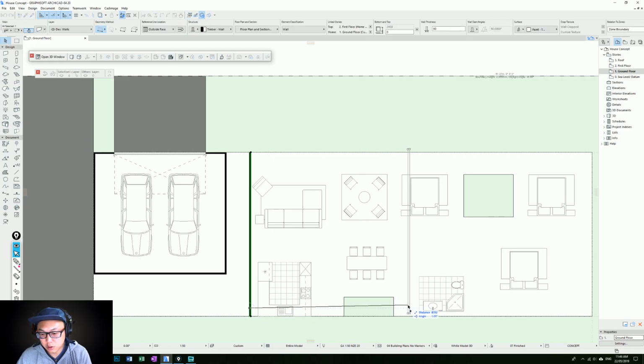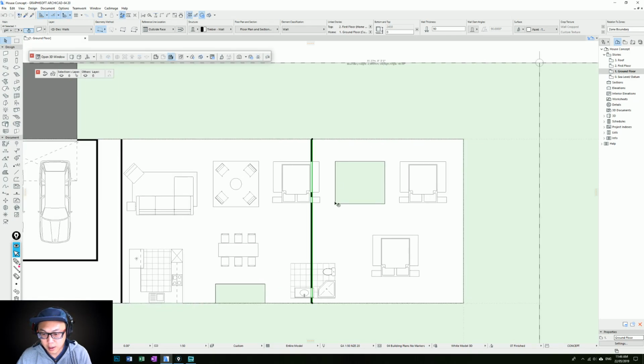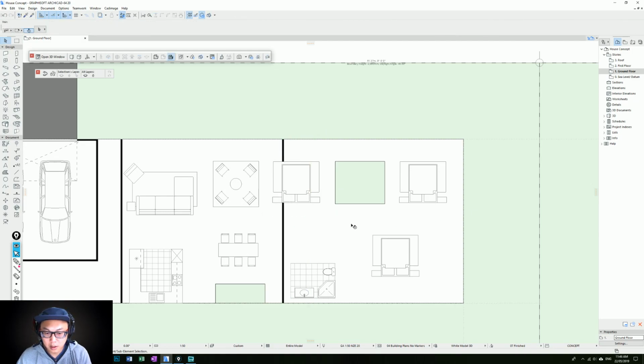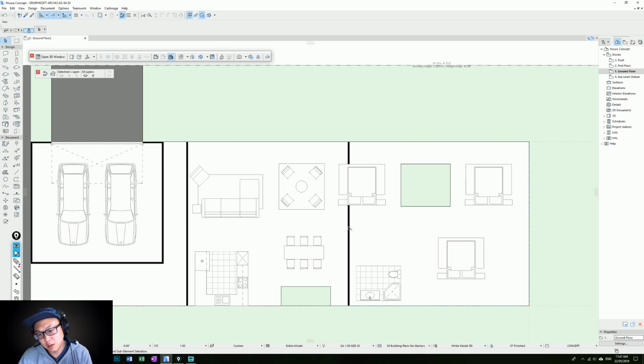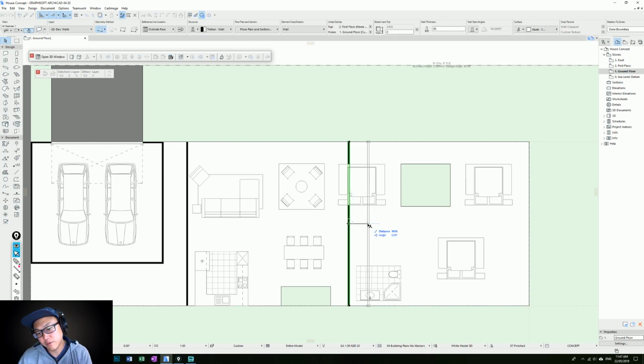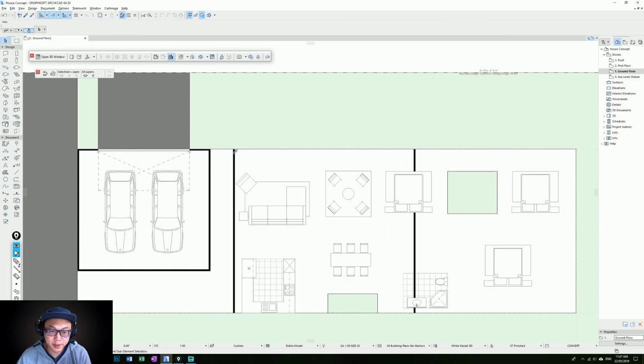So maybe let's just do 10 meters. And maybe not. Let's go 1.5. Then this. Actually, I just want to give more of that here. So this is going to be for the bedroom. I'm sure there's plenty of space.